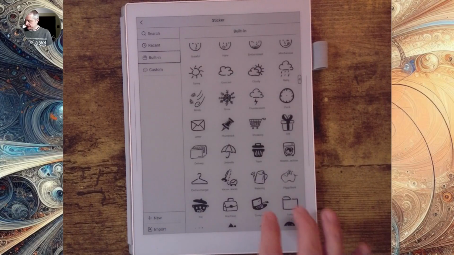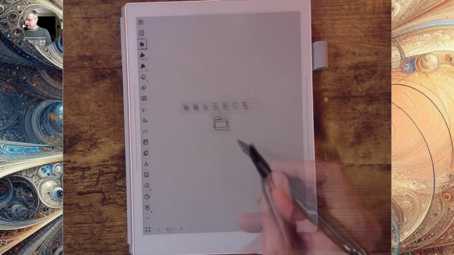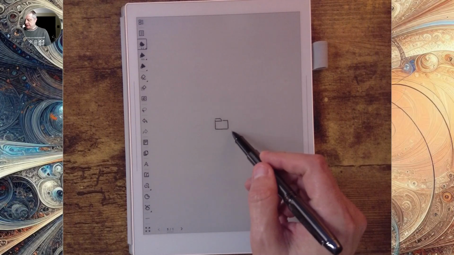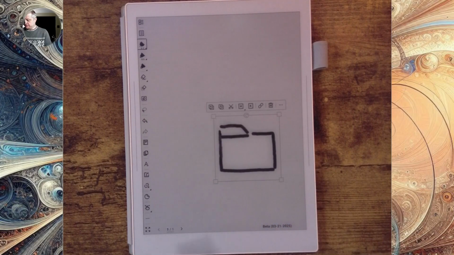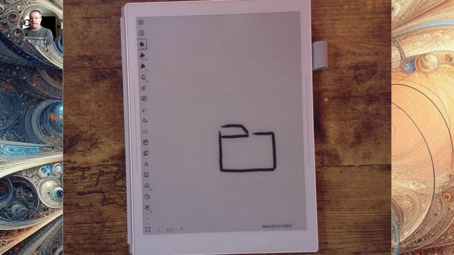So let's say you want to create a folder. And so you pick this sticker. Now that sticker comes in. And the cool thing is now I can make that sticker bigger. So this is a file folder. So we brought in the file folder and say we want to rename this. What's really cool about it is you take that off. Now that isn't an image. It's actually just a set of lines. And it becomes completely usable and customizable as if you wrote it or you drew it.